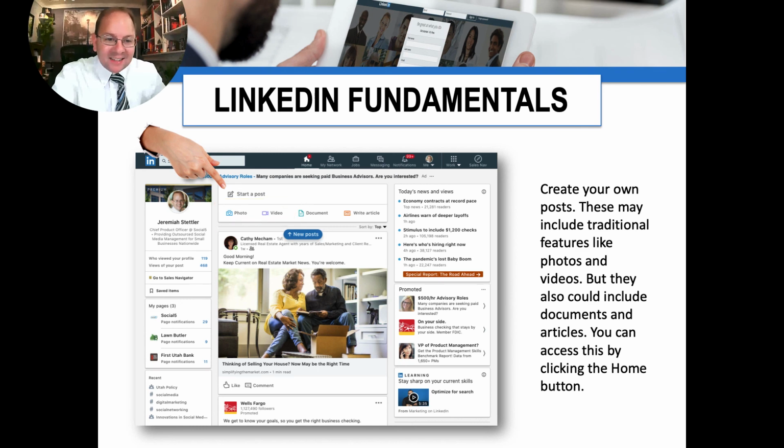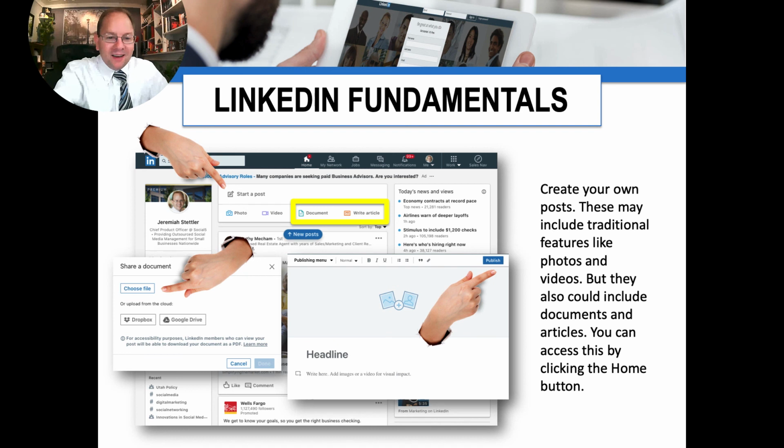But take a look here. I can also include documents. I can upload a document like a white paper to my LinkedIn post. I can also write an article. This is a WordPress style article that becomes very searchable, and if you get a certain number of views, it's actually shared by LinkedIn to people within your network that share common views. This actually also lives on your personal profile in perpetuity. These become anchor features on your LinkedIn personal profile.